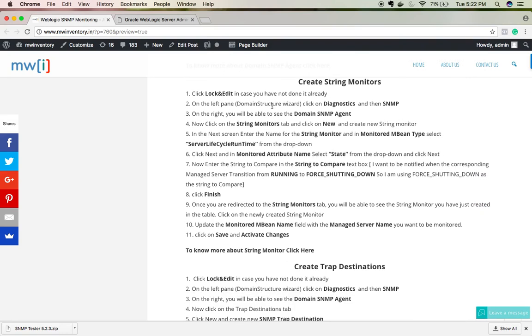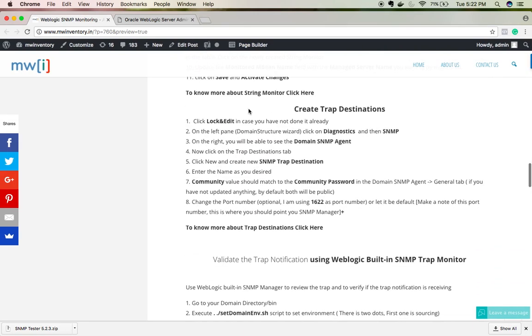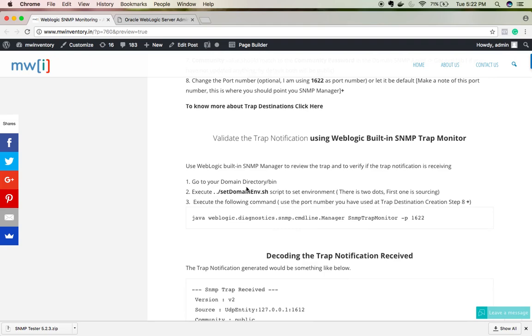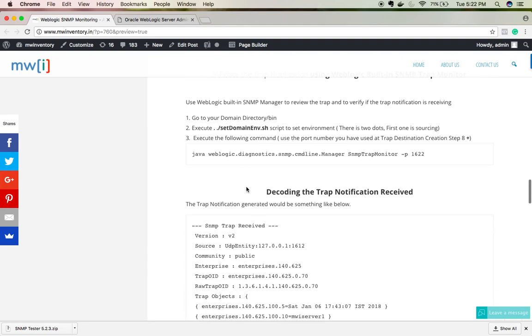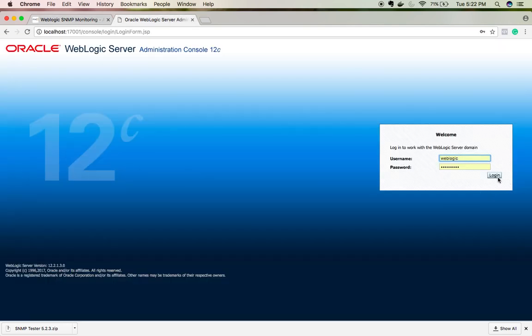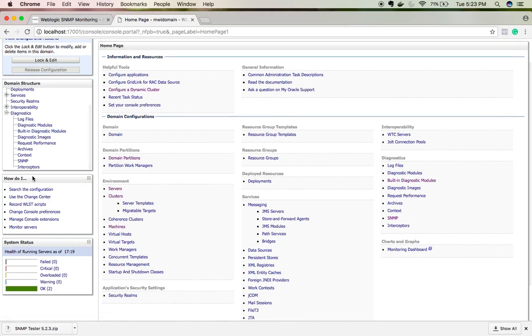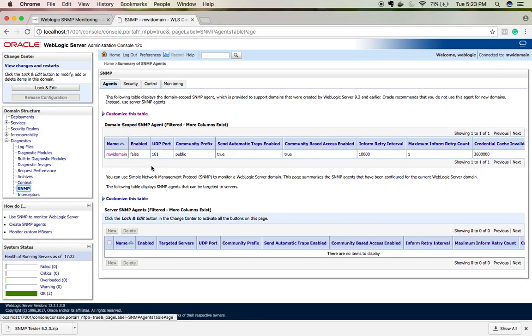I would recommend you to follow this post as well while you are watching this video, so that it would be a great help for you to understand, and so that we would be on the same page. So let me get started. I am logging into my WebLogic 12c console. You can pretty much apply these steps in WebLogic 11g and WebLogic 10 as well. But I haven't tried it in 10, but 11g I'm sure it will work.